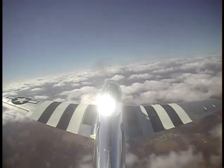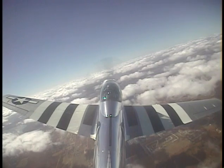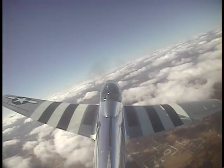Good bank angle for now. Try to keep her, it should stay about 180 knots all by itself.